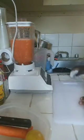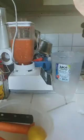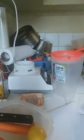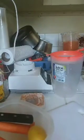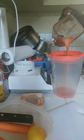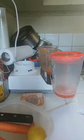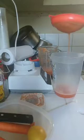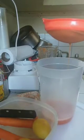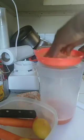Things to clean up, so you just clean up your workstation as you go along. So this is my jug, this is my strainer. If you have a cheesecloth, you can also use it. So I'm going to strain. And my hands are clean. Make sure you have a clean hand. You go like that.